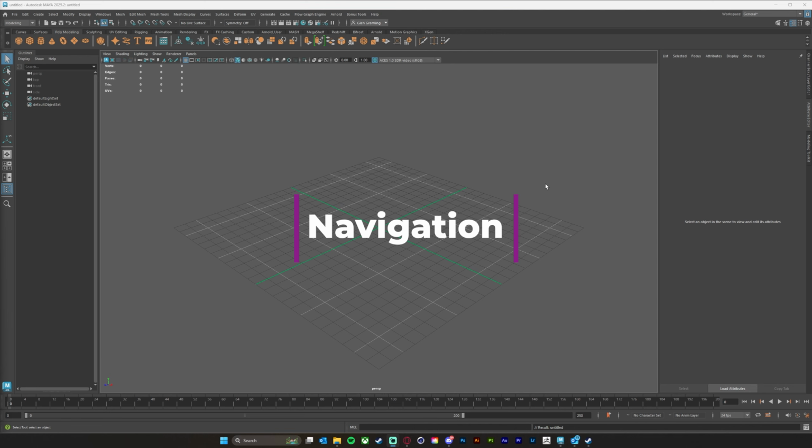Navigating Maya is pretty straightforward and is what's known in the industry as industry standard navigation. So most 3D apps that you're going to be using these days are going to use a very similar navigation method, and that is holding your Alt or Option key on your keyboard and using your 3 mouse buttons. Now, I highly recommend getting a mouse because there's a lot of functions and techniques that are a bit difficult to do when you're just using a laptop touchpad. So I highly recommend getting a nice, comfortable mouse to use with Maya, rather than your touchpad on your laptop.